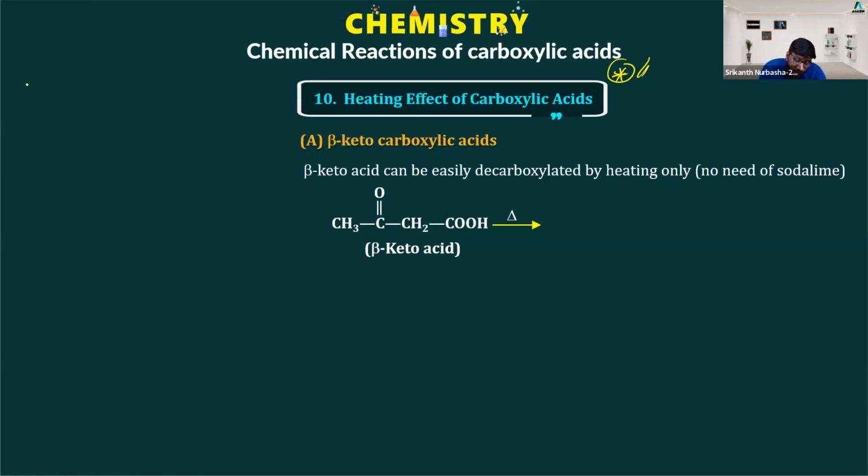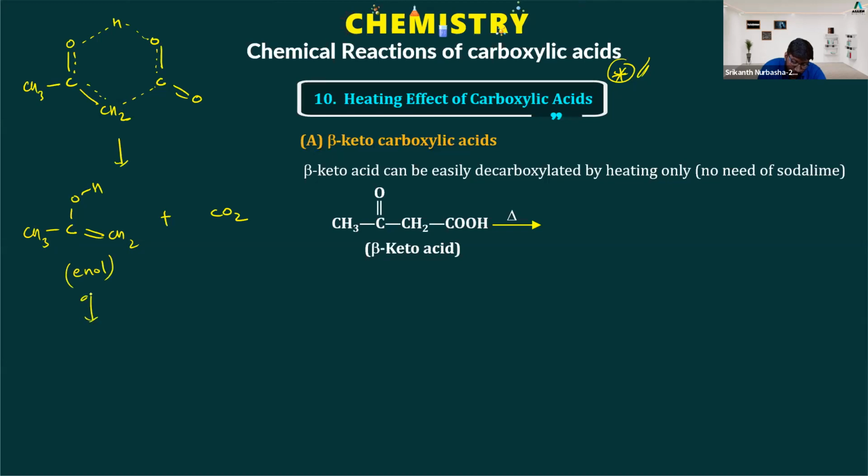Like in the beta keto acid, you have this type of intermediate. Like a transient state, if you write CH3CO forming a new bond with oxygen, this OH bond is going to be cleaved. We have CH2, a new bond is formed. Okay, this is a transition state. It will immediately lead to the formation of CH3COH=CH2 plus CO2. This is an enol form, which forms the respective keto form by tautomerism, CH3C=OCH3.